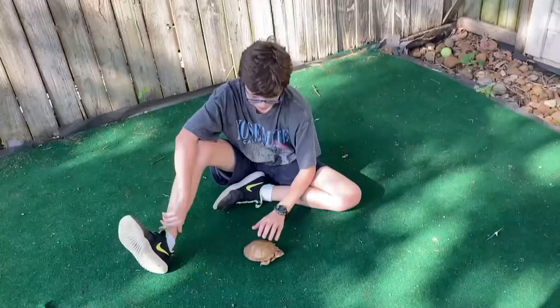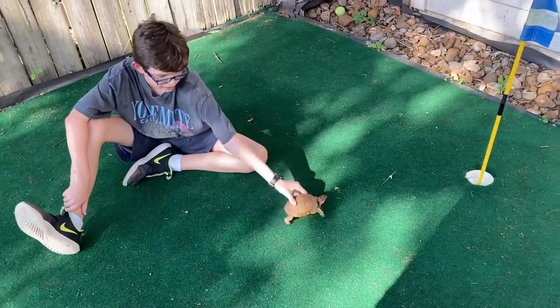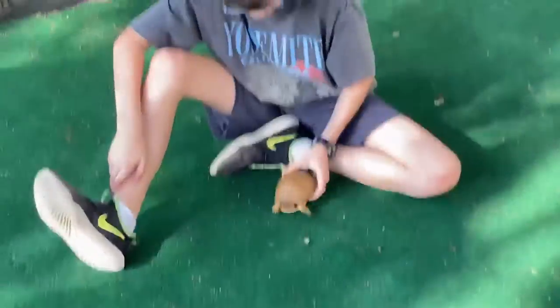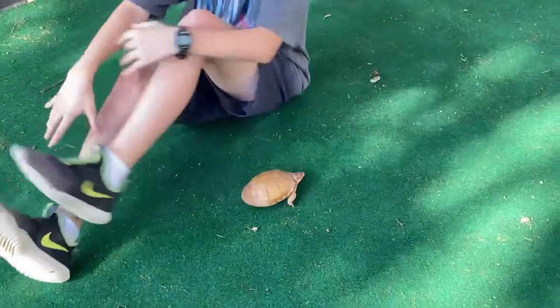I wouldn't recommend just feeding them vegetables because they do need some fruits also. We put some blueberries in there. Y'all see that? Look at that. Goober, bro, what are you doing? But yeah, you don't have to do this. This is just a suggestion. He could probably just be trying to head bump you.